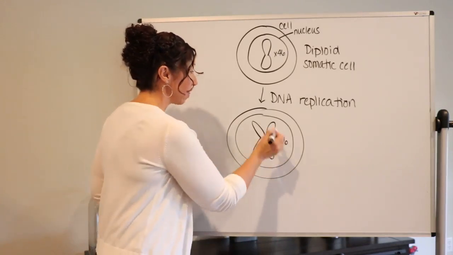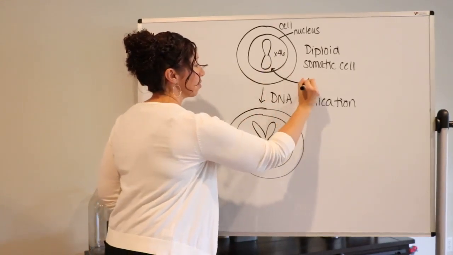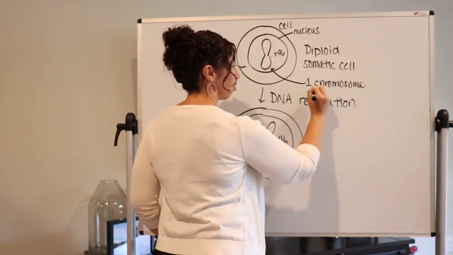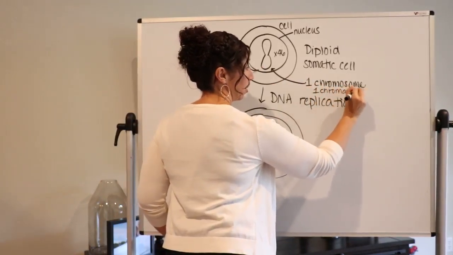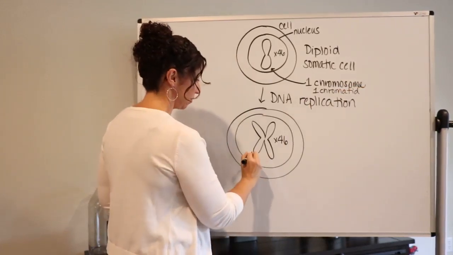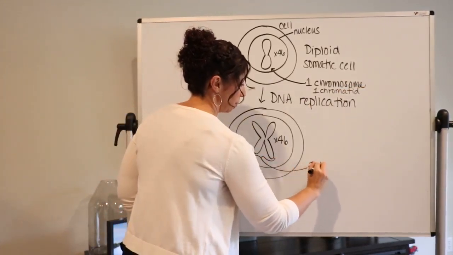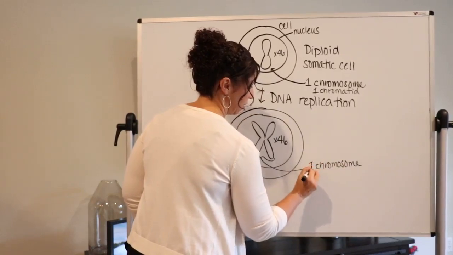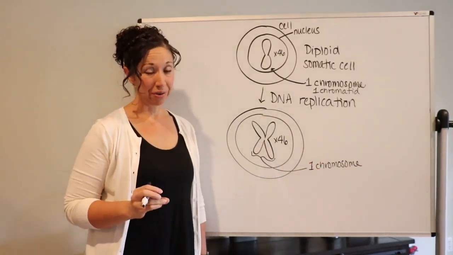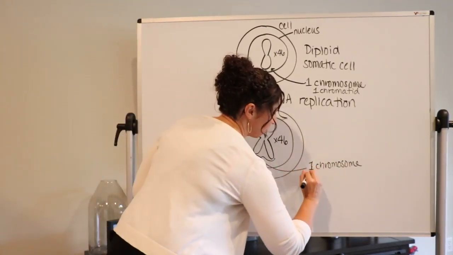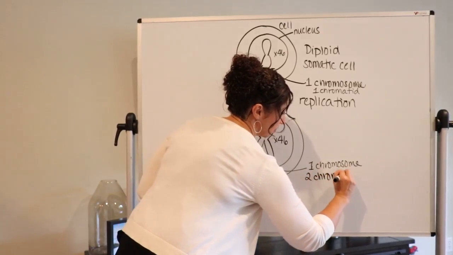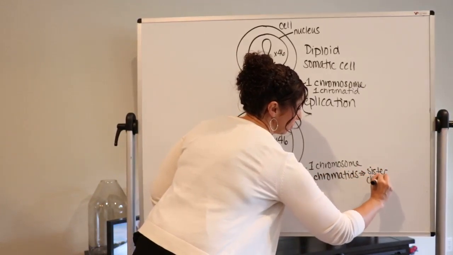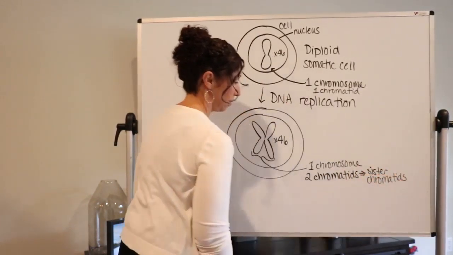The reason is because that is one chromosome, and this one chromosome has one chromatid, one arm. This is also one chromosome, but instead of having just one arm, we now say it has sister chromatids, 2 chromatids. So it has now 2 chromatids, and we call those sister chromatids. And it's still diploid.